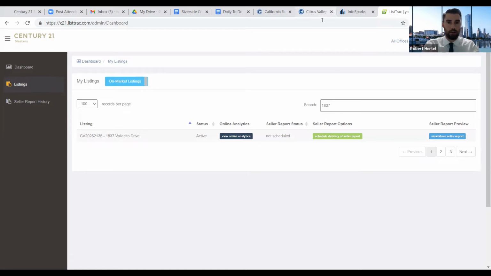Okay. If your listings are not showing up in Golden Ruler, I'll have to look into that. Just let me know. None of the past listings will show up. Again, once it's out of active, it's gone. It doesn't show up in Golden Ruler anymore. That's why if you want to use the report for prospecting or a listing presentation, you need to download it before you move it away from active in the MLS, because once it goes there, it's no longer in Golden Ruler. But if your active listings aren't showing up, let me know and I'll look into that.